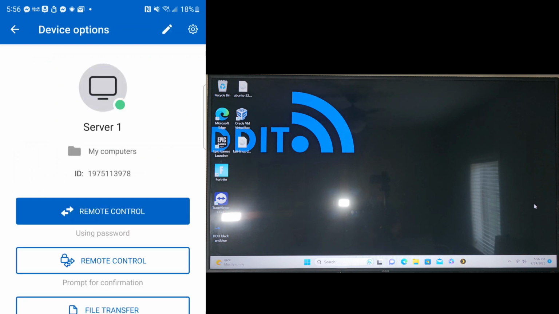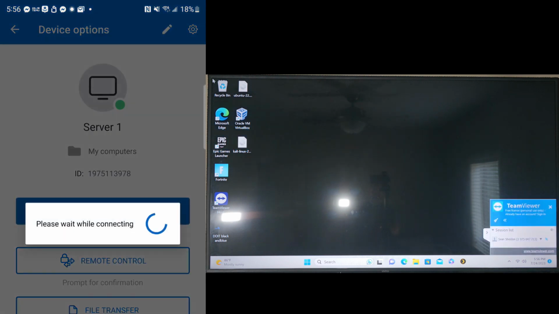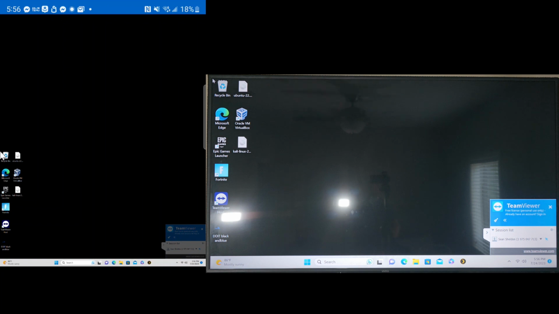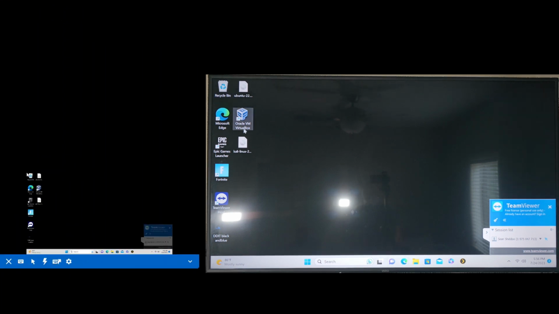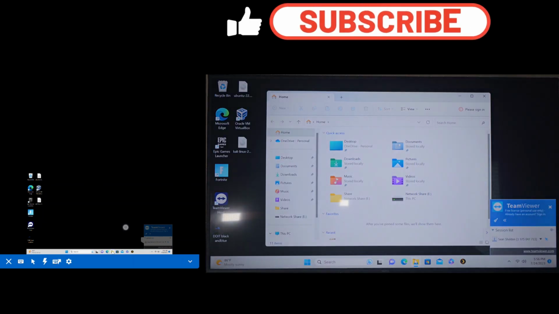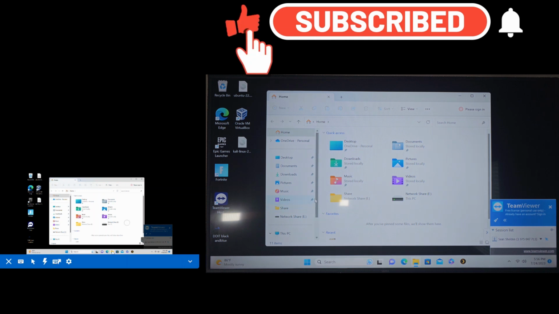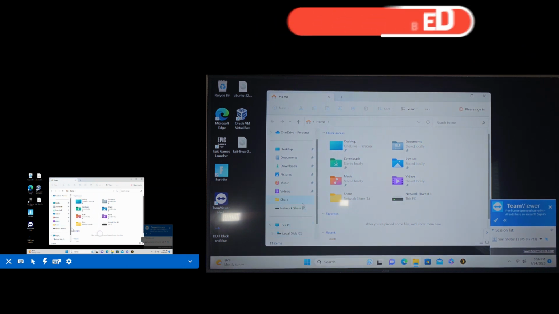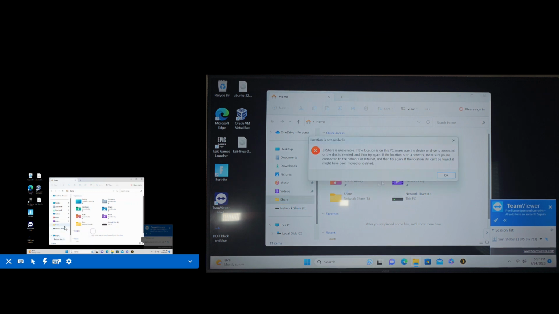TeamViewer is an application that you can download off the web. It's completely free. You will download the host viewer to whatever device you're remoting into, and on whatever device you're remoting from, you would download the TeamViewer application. As you can see here, Sean is remoting in to the server outside of our network using TeamViewer from his phone.